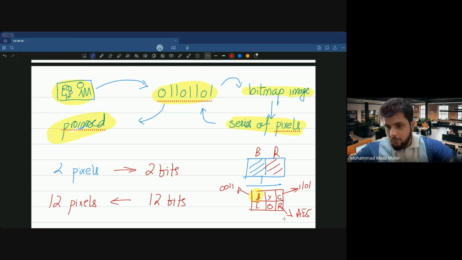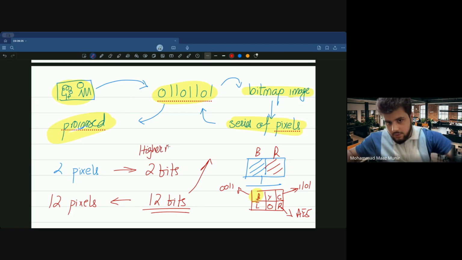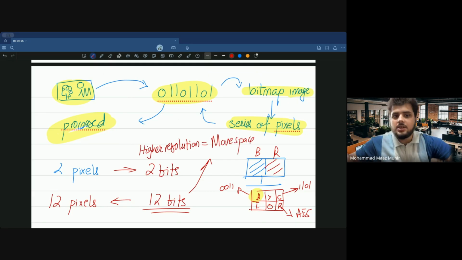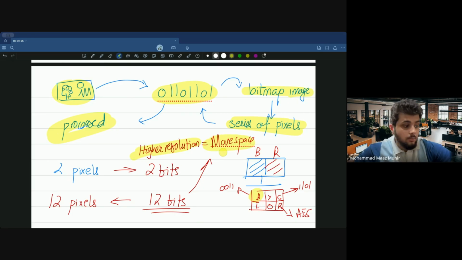But if I add up the binary values of all this, it will give me a very big number, and so it will occupy more space. So higher resolution also means more space. If you get an image of higher resolution, it will occupy more space.